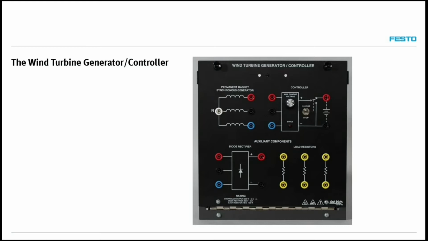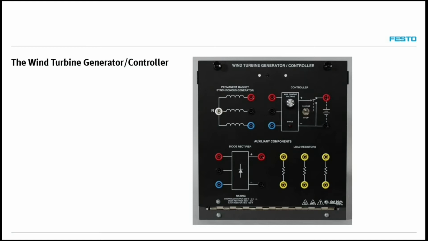So first of all, we provide you with the 3-phase output from our permanent magnet synchronous generator that is inside the module that I will show you in a moment. And then this 3-phase output, you can connect directly on the right to the 3-phase input of the battery charge controller, which will take care of converting this 3-phase AC output to a DC output to charge a battery, and will make sure also to track the maximum power point while doing so. So this is where our MPPT device is located.